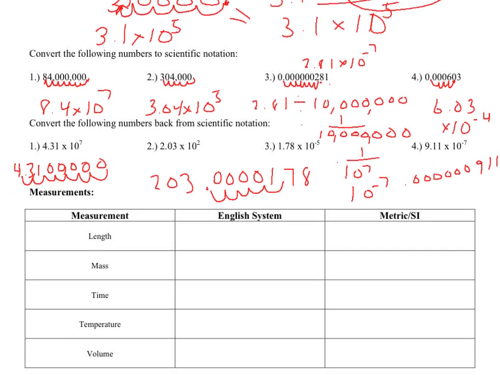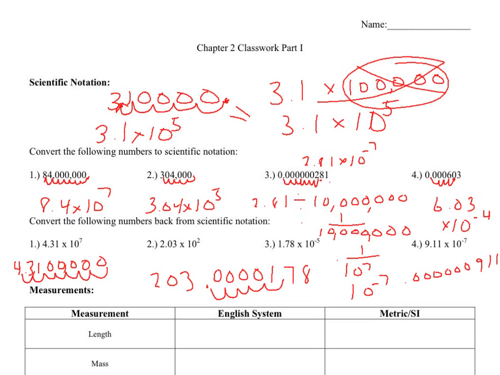Okay. The important thing with scientific notation, though, is the real issue we have is when we get to doing calculations with it. When we use this on the calculator, do not plug it in directly like that. If we're doing a calculation with 3.1 times 10 to the 5th, and we're dividing by that, what the calculator is going to do is divide by 3.1 and then multiply it by 10 to the 5th instead of dividing by the entire thing.